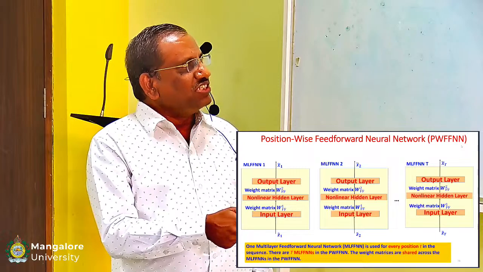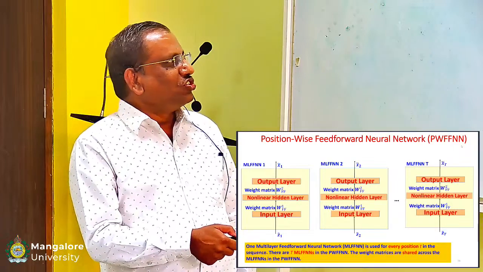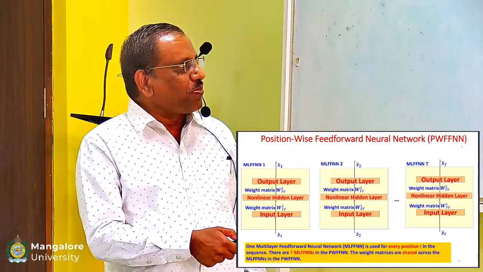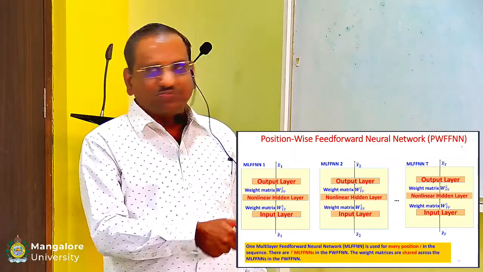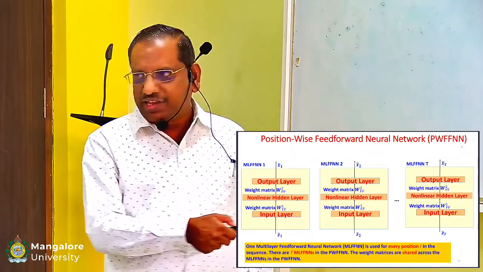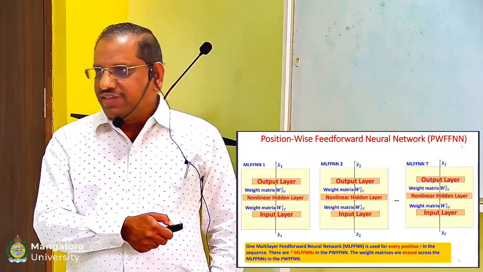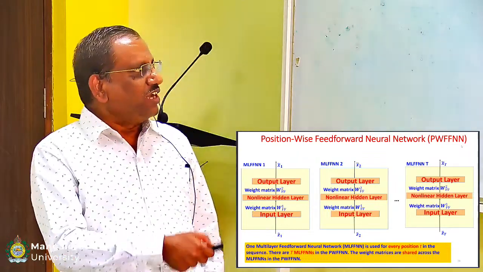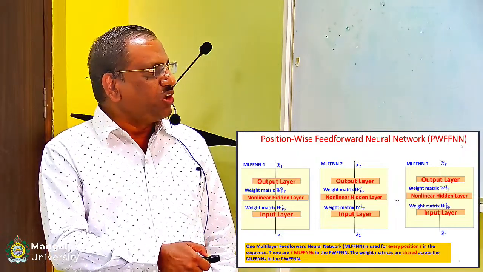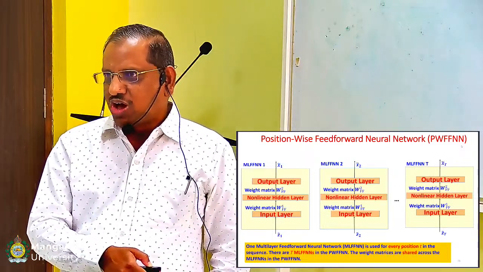What is done in the feed forward neural network is bringing in the non-linearity. So we take this z corresponding to a feature vector, then we pass it through this feed forward neural network. This is a standard feed forward neural network. As you can see here, there is an input layer, a non-linear hidden layer, and the output layer. So from this z1, we generate a new output called x1 tilde, which is related to this z in a non-linear way. So basically this x1 tilde is the new representation of x1, x2 tilde is the new representation of x2, and so on.